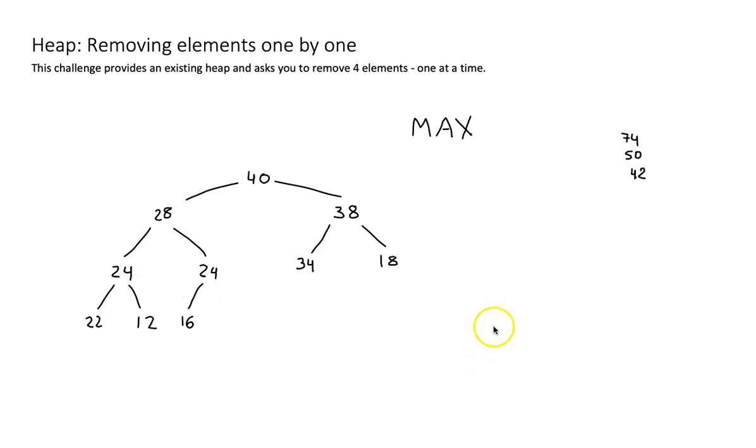And at this point, 3 elements have been removed. The heap properties have been restored. It is a complete tree, and every subtree has a root that is greater or equal than the children. At this point, we remove the 4th element. Pause the video, try it yourself. When you're done, press continue.